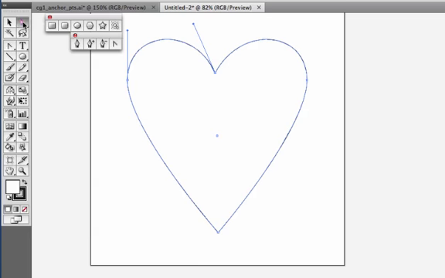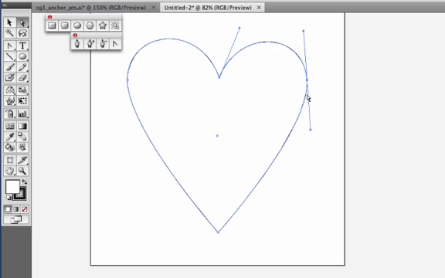You could use your direct selection tool. Now I can move this anchor point. I could adjust these handles to adjust the shape of the arcs a little bit. If you notice, one handle controls one side of the arc, the other handle controls the other side of the arc. Same thing down here, except you have to watch, because when you're working with one, the other's moving too. So you have to kind of be looking forward and looking backwards when you edit these.